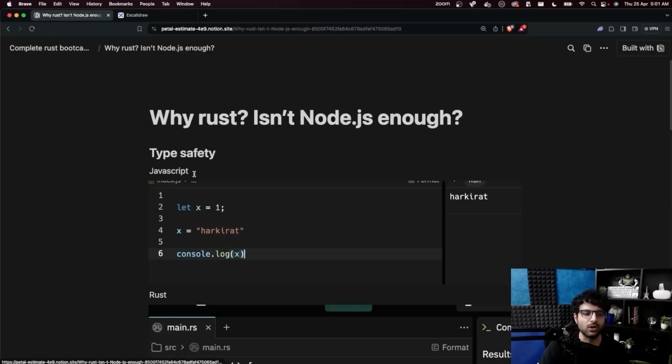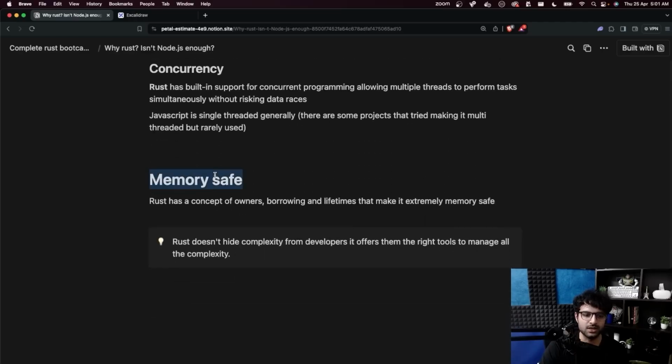But this is a super important reason why you might want to use Rust, not just over JavaScript, but also over a language like C. This is where, if you have a choice between two fast languages that are used for trading, you might want to go for Rust because it's significantly more memory safe. There is a very low probability for you to get a dangling pointer error or a null pointer error, whatever that's called in C, versus doing it in a language like C. Let's get to that later though.